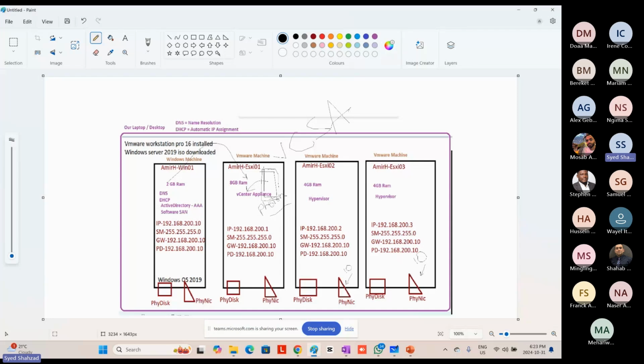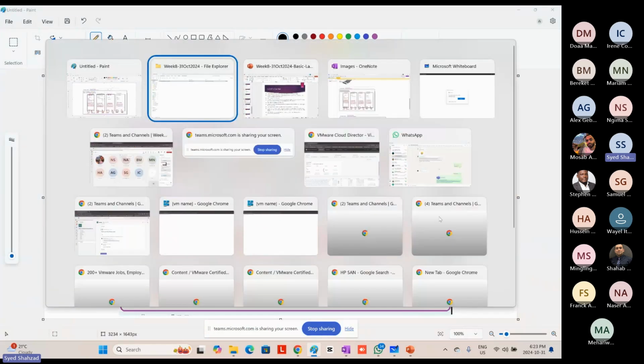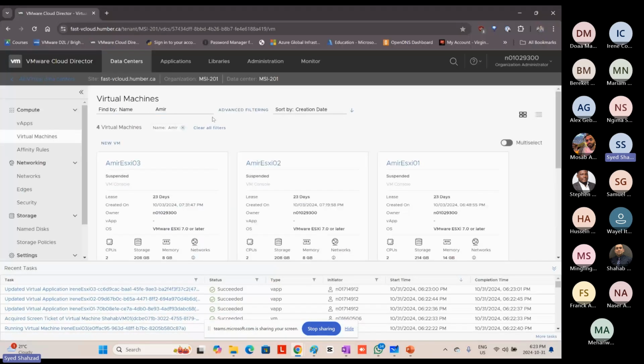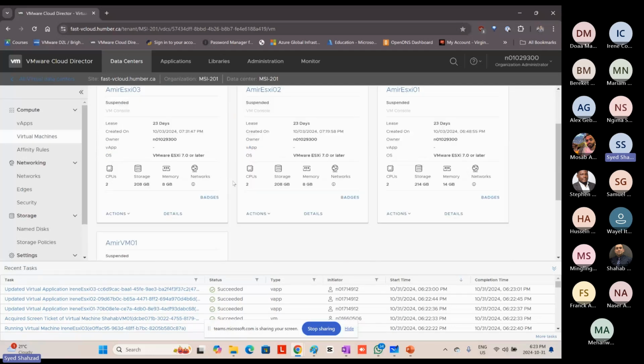I'm gonna go inside and check if everything is okay, and then we're gonna talk about what our major next steps would be. So I've logged into my vCloud, and it was suspended. And lease is 23 days, okay.